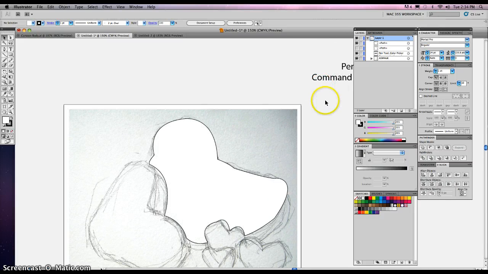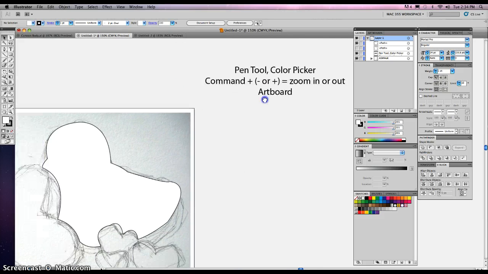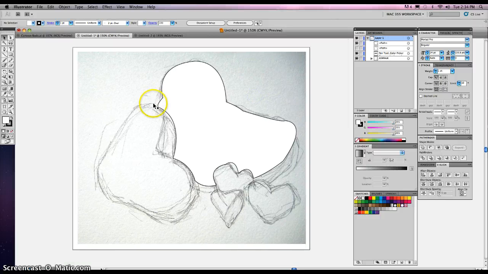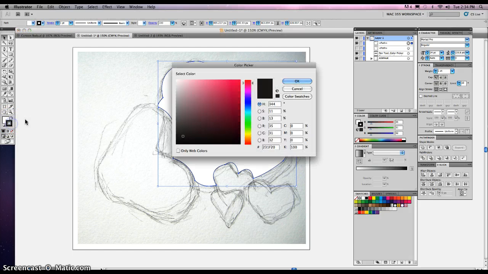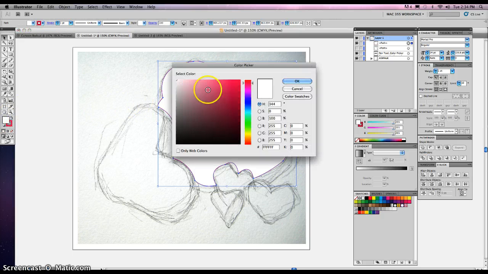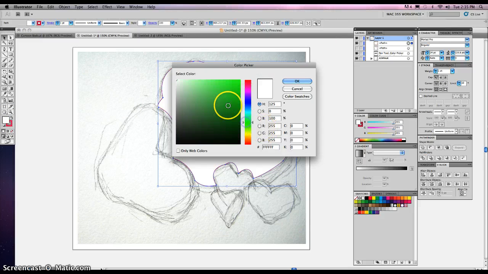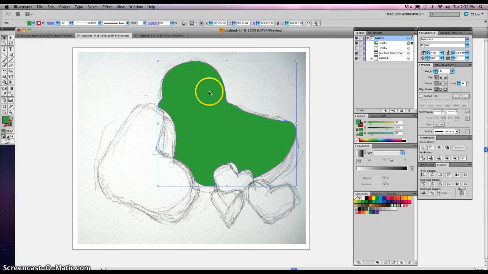Let's see what we got left going on here. Oh, by the way, if you hold down the space bar, I think I showed you this before, you can move it anywhere you want, okay? So zoom out, artboard, I think we clicked everything. We talked a little bit about the color picker. Once again, if you click on your shape, the color picker is here. Here's your stroke, all right? You can also change it by double-clicking on it. You can change the stroke color if you want. You can also change the fill color by double-clicking on the fill color. Oops, I didn't select the green, did I? I want my green, got to select nice green. There we go.